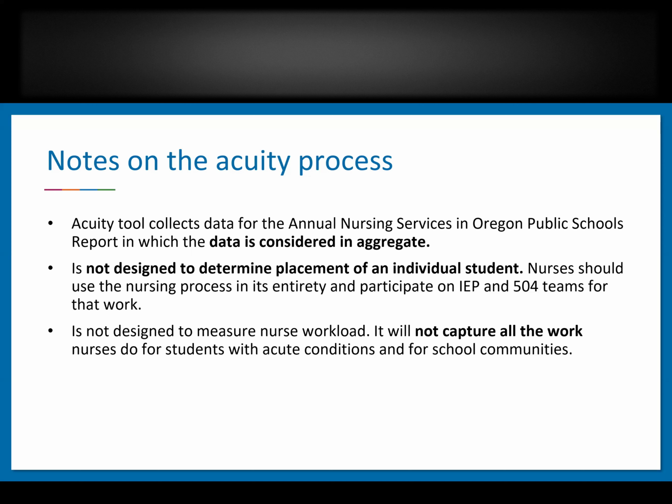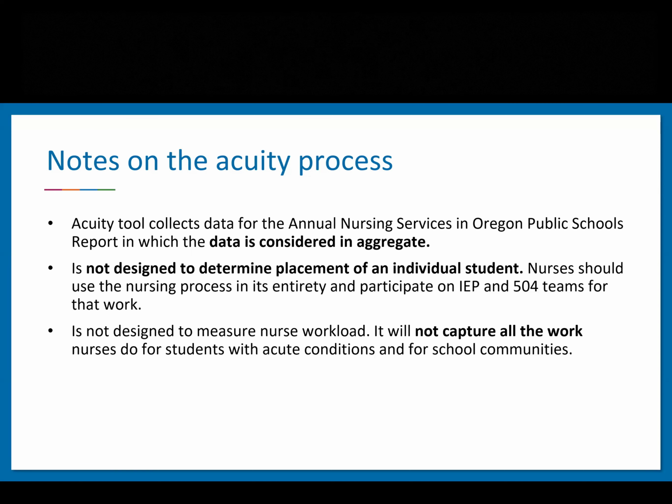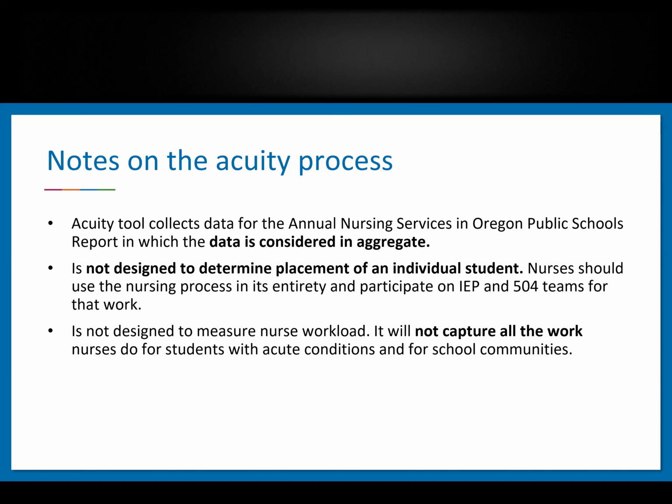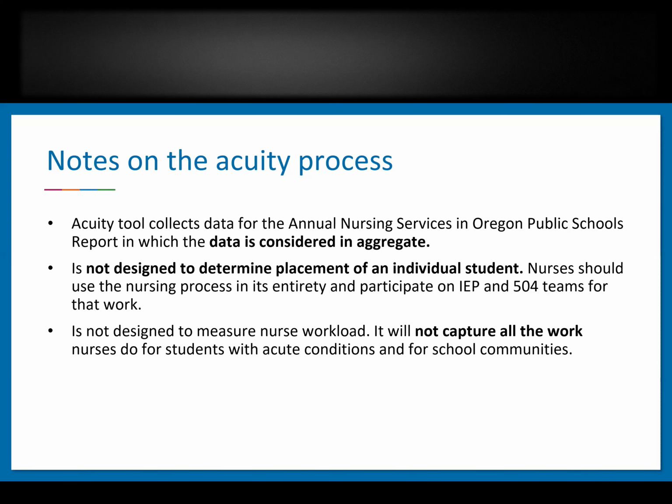This tool is used to collect data which is considered an aggregate in the annual school nursing services report in Oregon. It is not meant to measure the acuity of an individual student in order to determine the educational placement of that student. Rather, the school nurse must follow the nursing process and then participate as part of the education team, 504 or IEP, to determine the student placement.